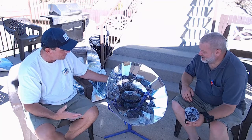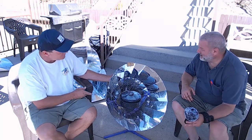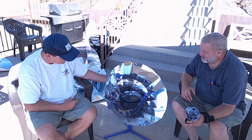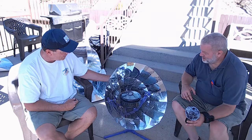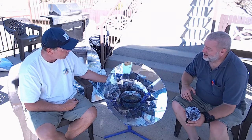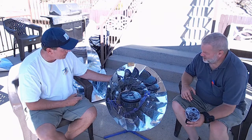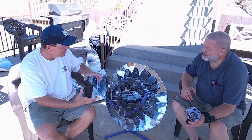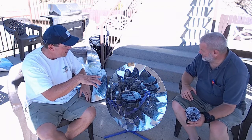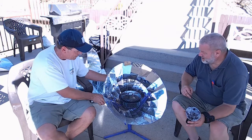So, again, I don't like the big boxes, and I don't necessarily like a base if I could get it. If I could figure a parabolic with a trivet that would work, that's where I'm trying to go in my head with it. So I could keep the parabolic made of chloroplast and use your trivet for your pivots, and your food sits on top of your thing and it's always on the ground. So that's in my brain what I've got, but this one's fantastic.